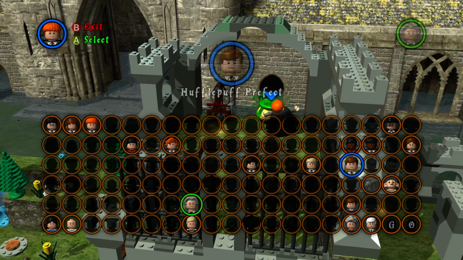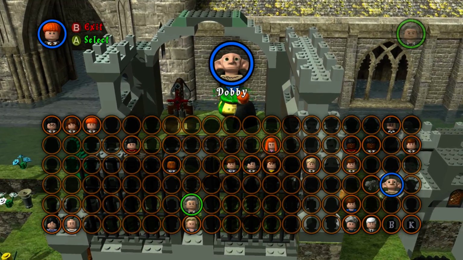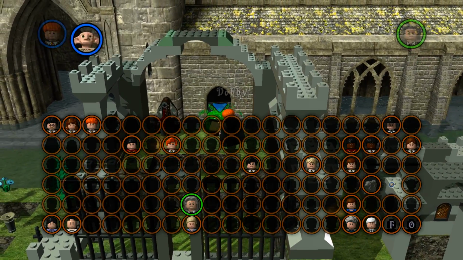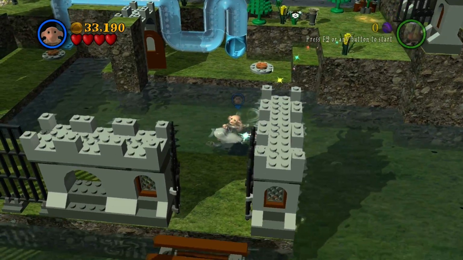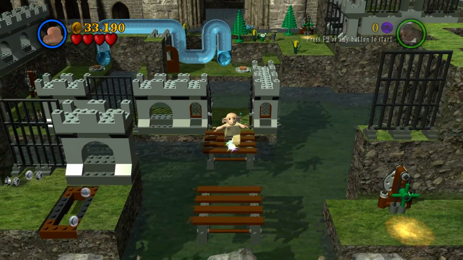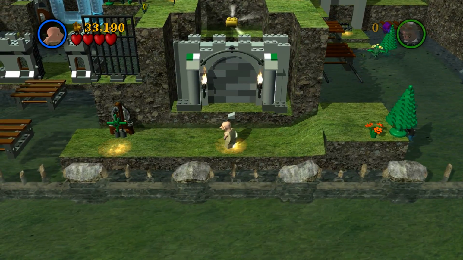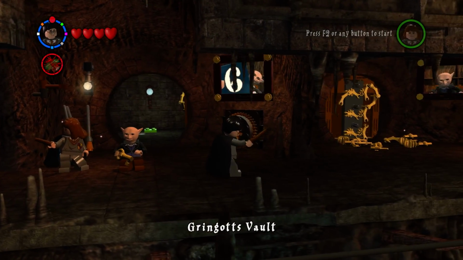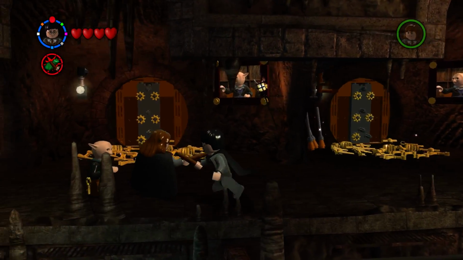So Dobby, maybe? Or Madam Pierce? That's about all I can think of. Maybe Dobby can unlock the doors. That would be nice. Maybe he counts as all of them. No, I've got to exit the level. Ah, that's frustrating. So we still have 7, 8, and 9 to do.